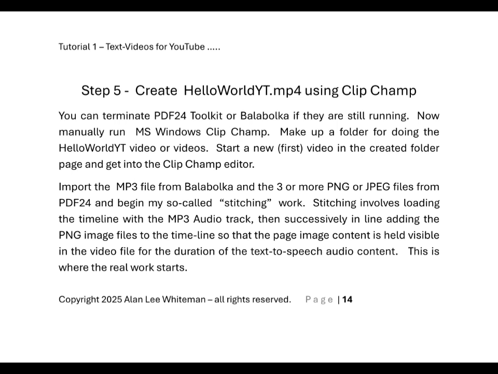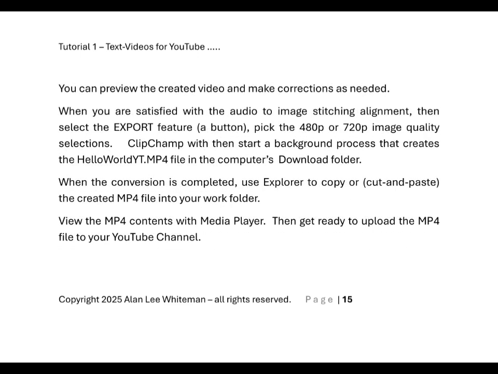so-called stitching work. Stitching involves loading the timeline with the MP3 audio track, then successively in line adding the PNG image files to the timeline so that the page image content is held visible in the video file for the duration of the text-to-speech audio content. This is where the real work starts. You can preview the created video and make corrections as needed.